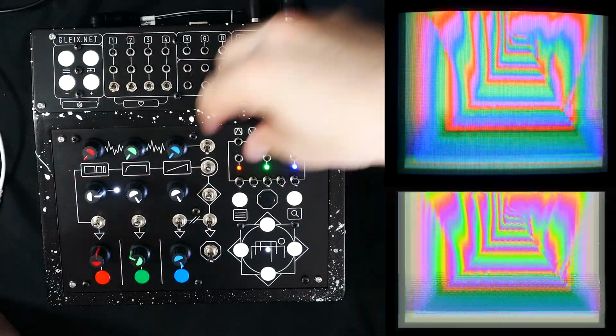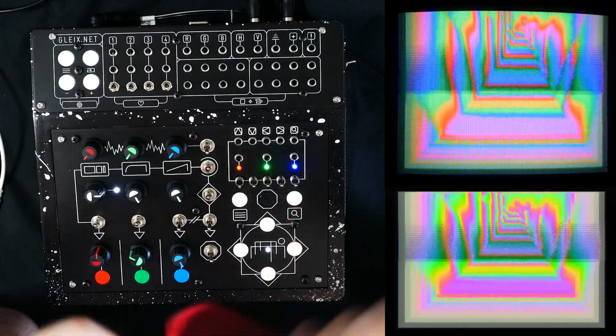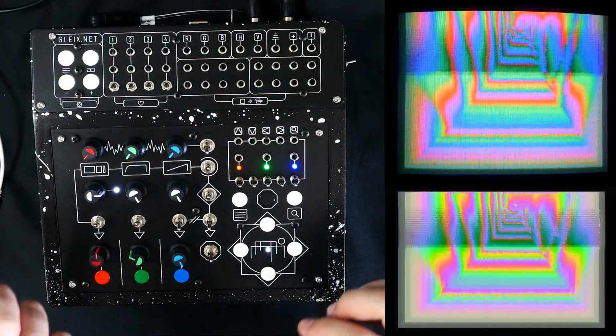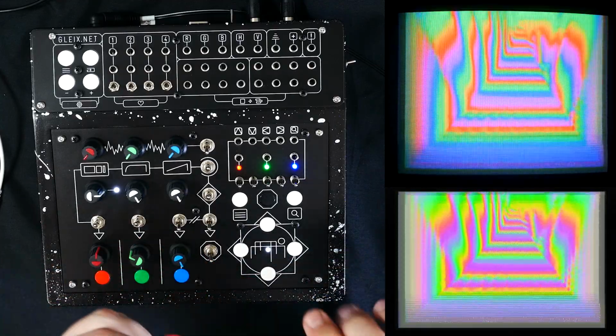So what this does is it ends up making the colors limited and making everything look kind of blocky and pixelated, which is interesting in its own way, but it's also something that requires you to reset the device to go back to normal, hence exclamation mark. But I did think that I would include it anyway. And then the rest of these points are just other points on a RAM chip inside of here.